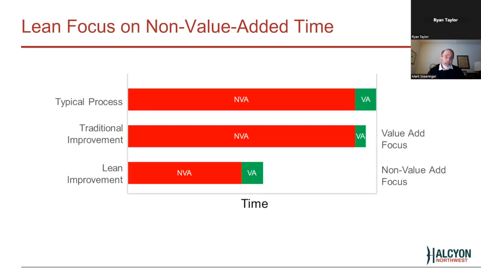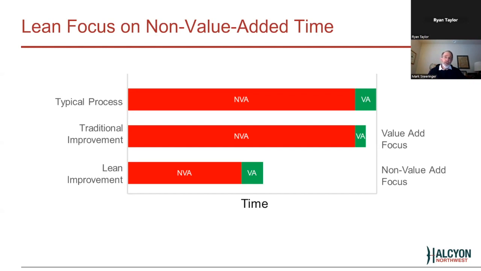A key focus of lean is to look at where the value added work and the non-value added work are in a process. So in a typical process, 85–90% of the stuff that goes on doesn't add value that the customer is willing to pay for. So it's a very target-rich environment from the standpoint that there's a lot of things going on within a process that are potential to eliminate.